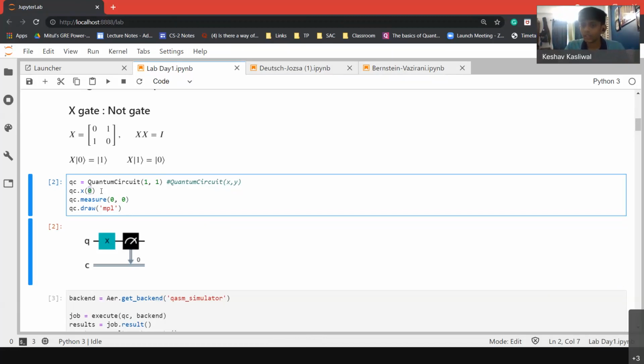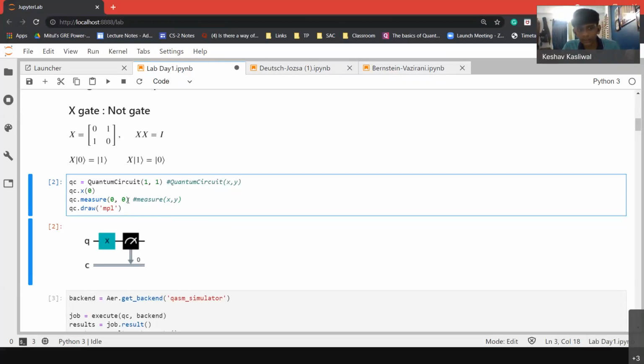Now we need to measure this, right? We need to have a perfect explanation, perfect result for this. So what we do next is I'll also comment it over here: measure(X, Y). Now what does measure(X, Y) do? Let's say we want to measure the 0th qubit onto the 0th classical bit, sorry, not the classical qubit, my bad. If you want to measure the 0th qubit onto the 0th classical bit, how do we communicate it to the library, in the program?